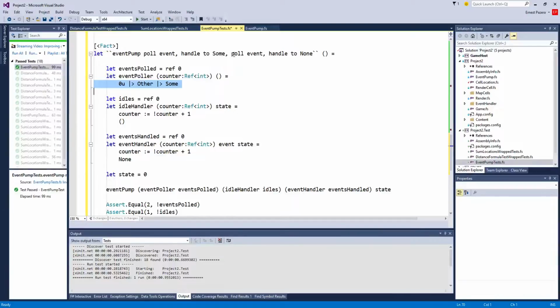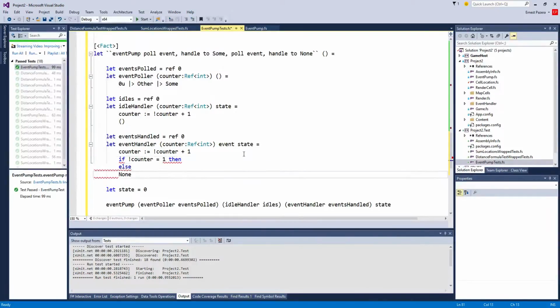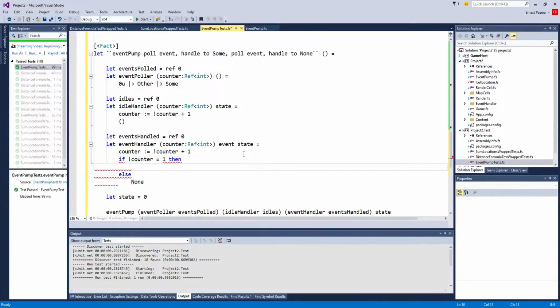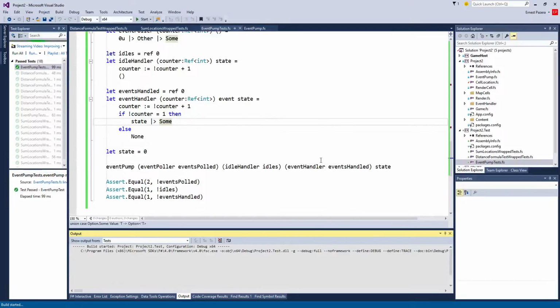And here, when I'm handling the event the first time, I want to if counter equal 1, then else. So the first time, I want to return state sum. Don't even really care what the state is. Could be unit. Doesn't matter. Now I run all.